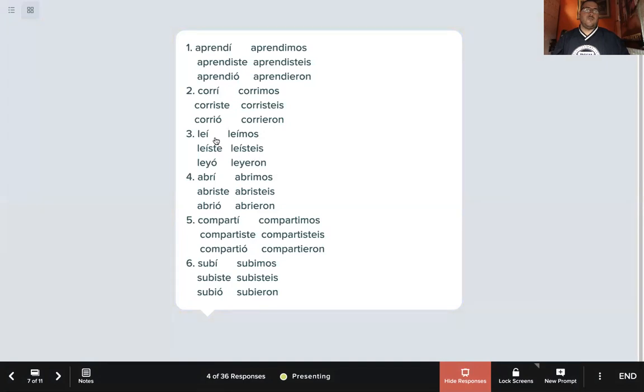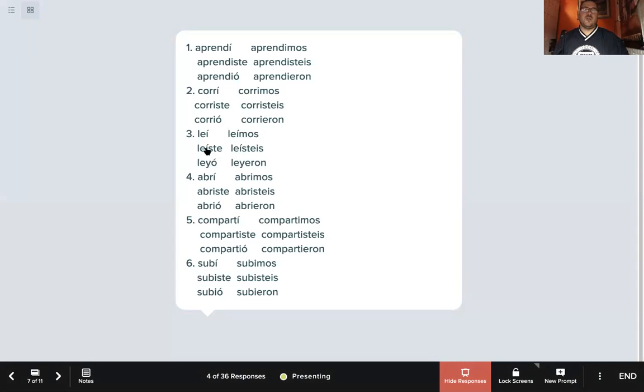I want you to pay attention here to leer. Leer has some funny rules with accents and the number of vowels you can have consecutively. There's a rule in Spanish that says you can't have three vowels in a row. So that's why you have L-E-Y-Ó and L-E-Y-E-R-O-N in the third person.